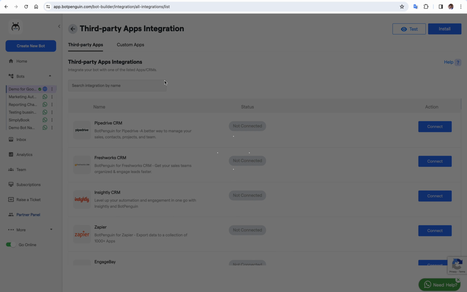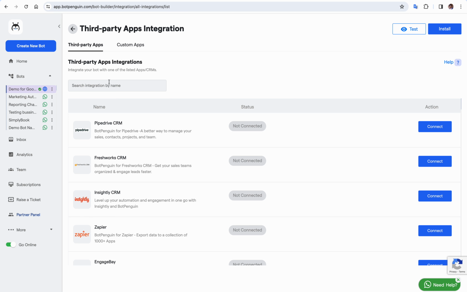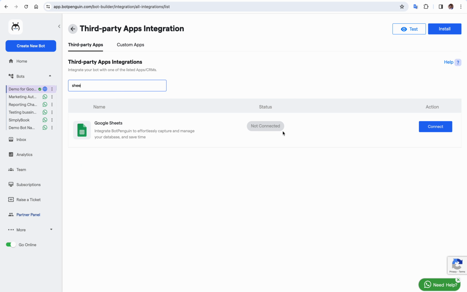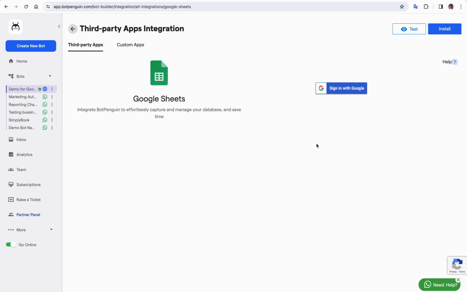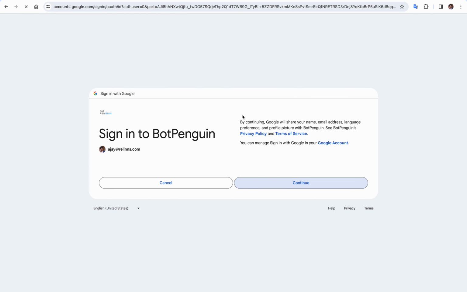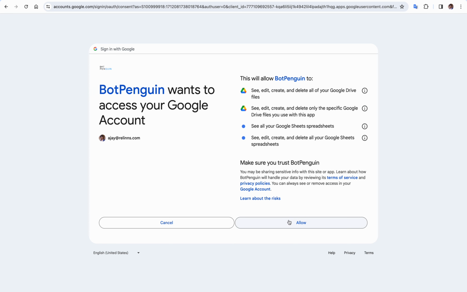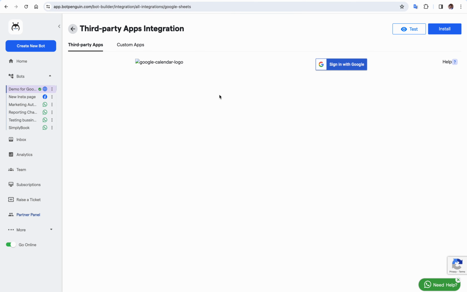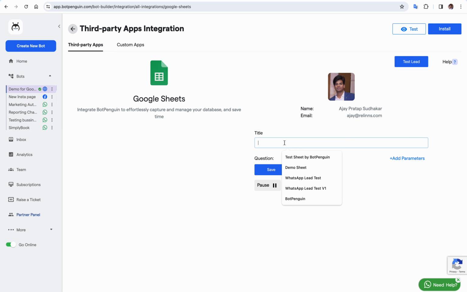Apart from this integration, they can also do the Google Sheet integration. Google Sheet integration is for when somebody wants to send the leads data to Google Sheet. So I'll create it here. We need to repeat the same process. A customer can have one or multiple integrations. So right now, let's say I have done the integration for Google Sheet as well.